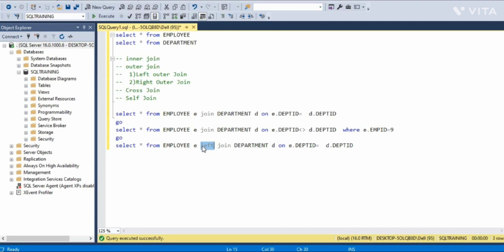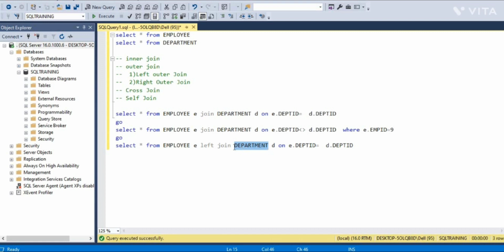It means we will get, whether the condition is matching or not, all the records from the left table, and only the matching records from the right table. The table that we mention before the left join keyword is the left table, and the one we mention after the left join keyword, that is department, is the right table.